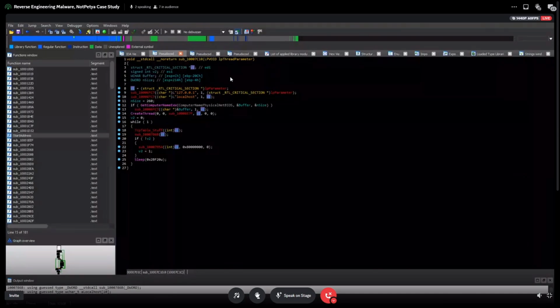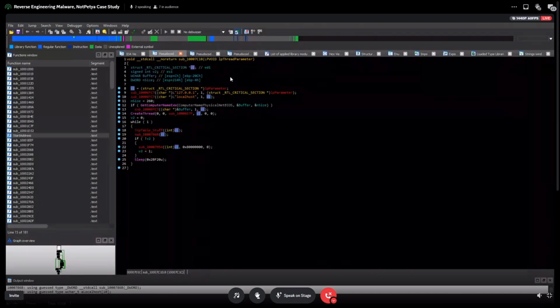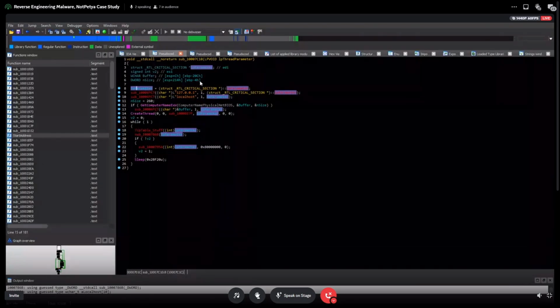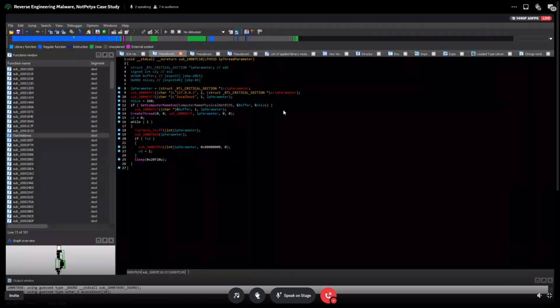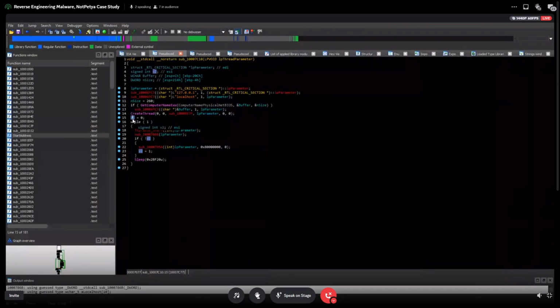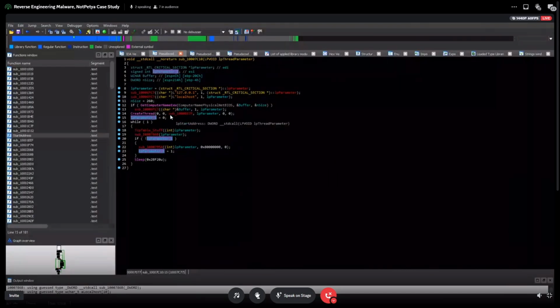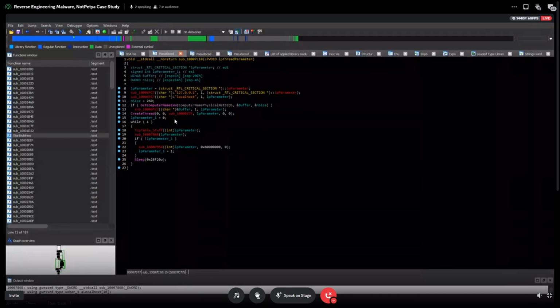If that comes into play, for example, if I were to name this LP parameter, this would work fine because it is still this local variable. It can differentiate those. But if I were to, for whatever reason, rename this to LP parameter as well, it would tell me that there's already one present with that name that is a local variable, and you can just say yes and it automatically appends a suffix to it. Neat little thing if you don't want to write out new names yourself.